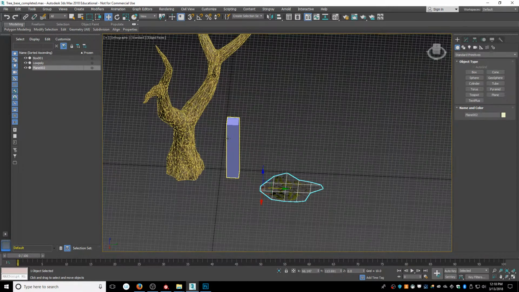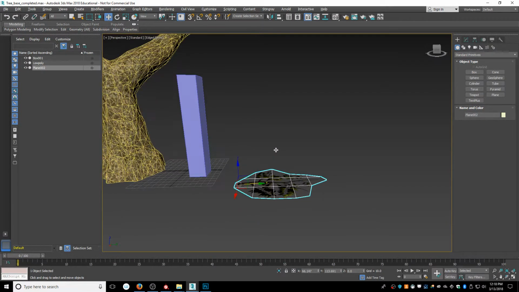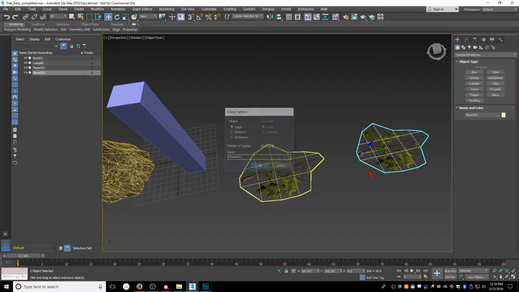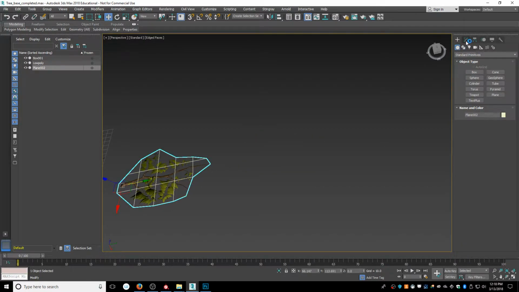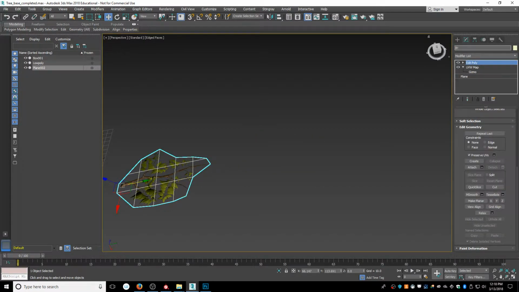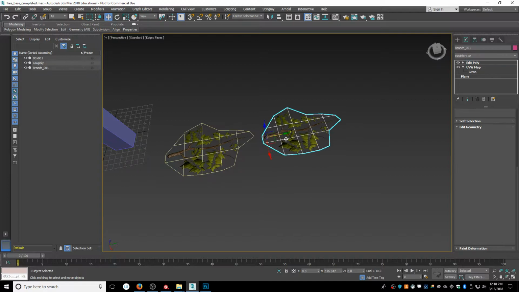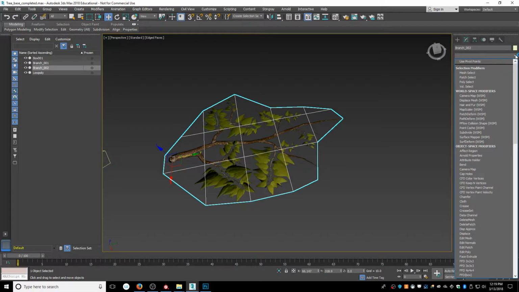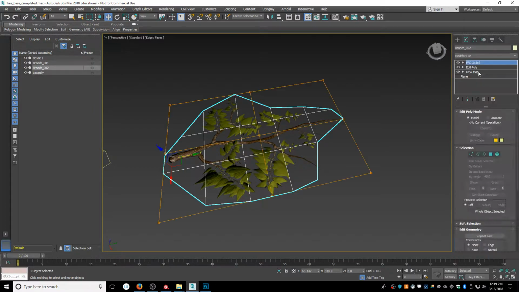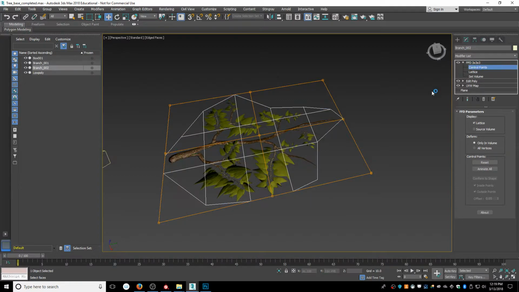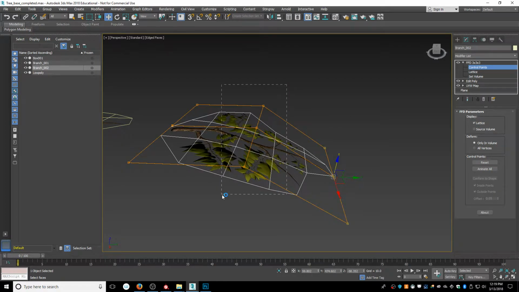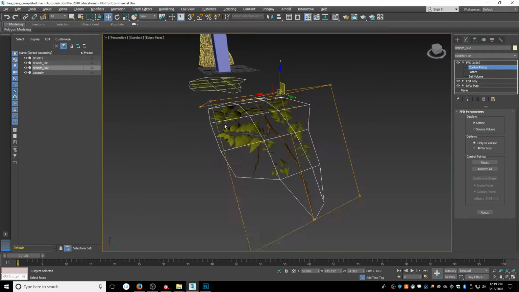All right, so now, the reason why we did all these lines, all these extra geometries, is because if I select this, I can make a copy of it. In fact, before I do that, let me name this properly. Let me name this branch_001. I can make this a copy. Click on create copy. And I can throw a modifier on here like FFD 3x3x3. And with FFD, I can select the control points and pretty much change this and make it look like a much cooler branch on an angle.